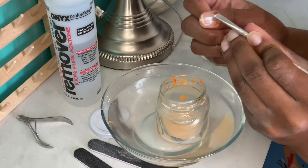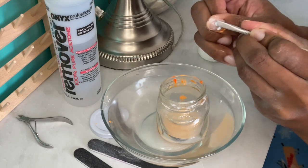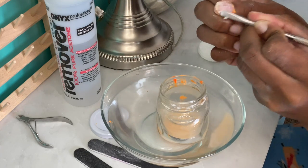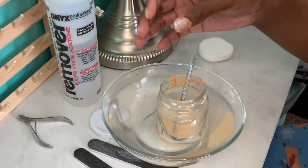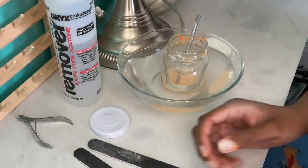Also, for the sake of time, I definitely spliced this video. I do not want you guys to think that something's wrong if your nails aren't coming off in 3 seconds flat like on this video. That is not actually what's happening. I'm just showing you guys, of course, in fast mode for the sake of time.